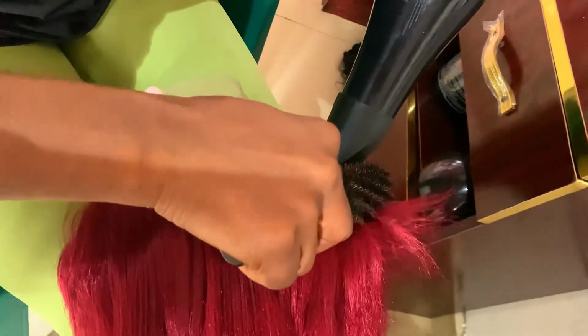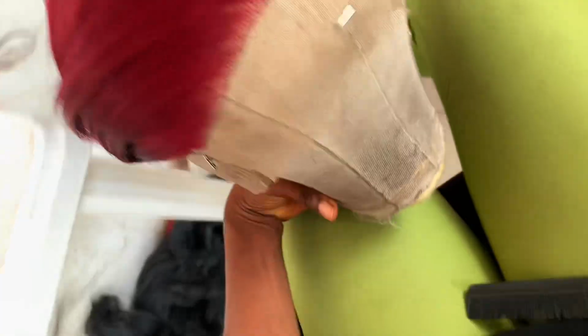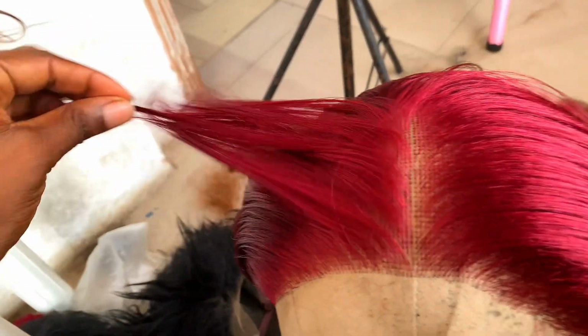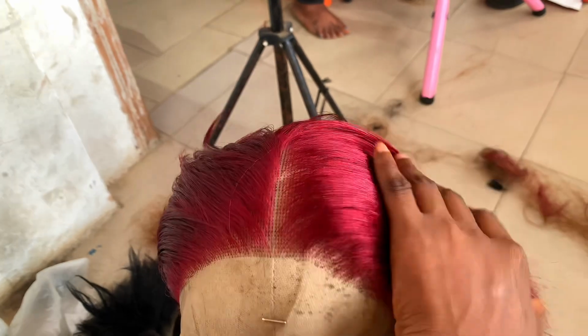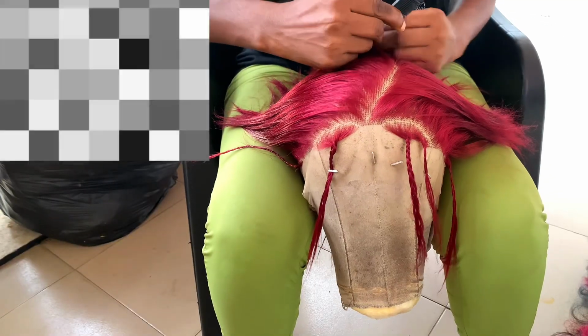This also further makes it very silky. At the end of the day, you'll see how beautiful this hair will look. So all this is just to make the hair look more beautiful, to accept the kind of style I want to use it for. Do you see how beautiful this hair is looking? I bet you would confuse it to be a weave or a human hair.